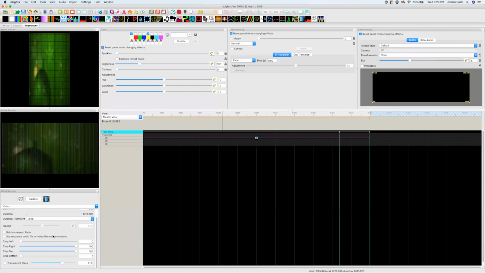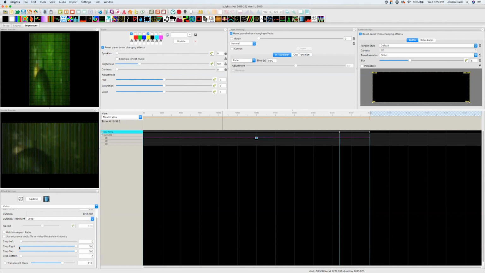I'm going to skip this one for this xEssentials class. Go into the crop settings. Now the crop will not only crop the video, but it will scale it to make sure that the video fills the whole frame. So I can crop the left side or crop the top. You notice that the bottom now stretches, or I can crop the right side and the left now stretches. And you can do similar things with the frame buffer.